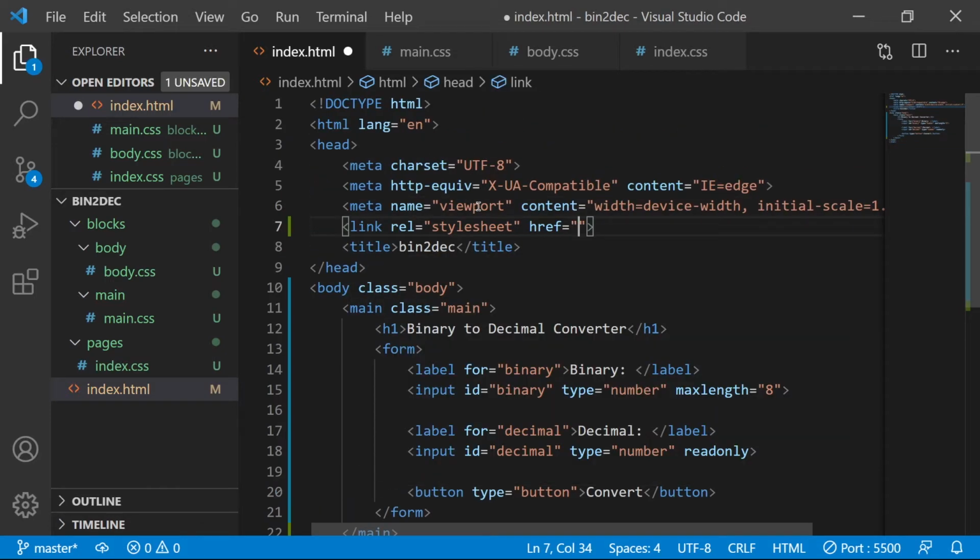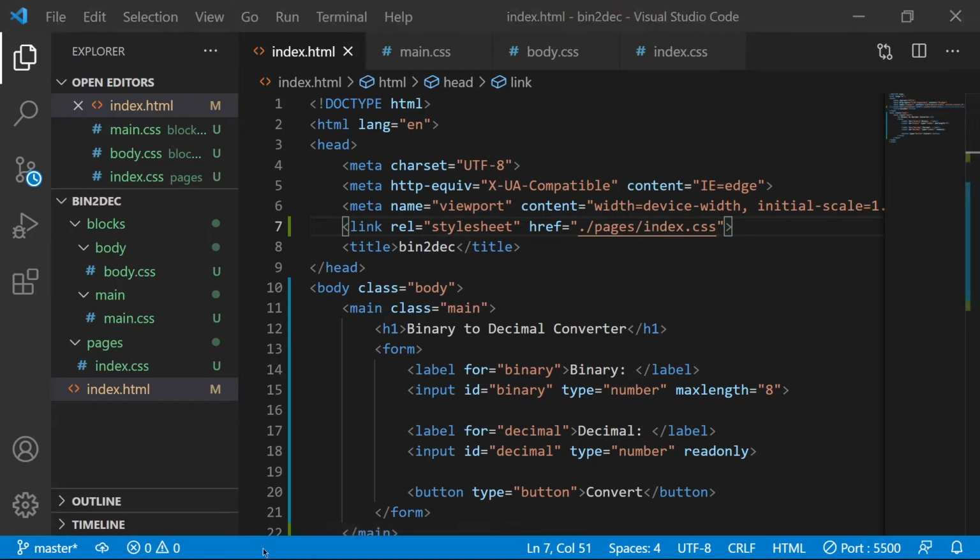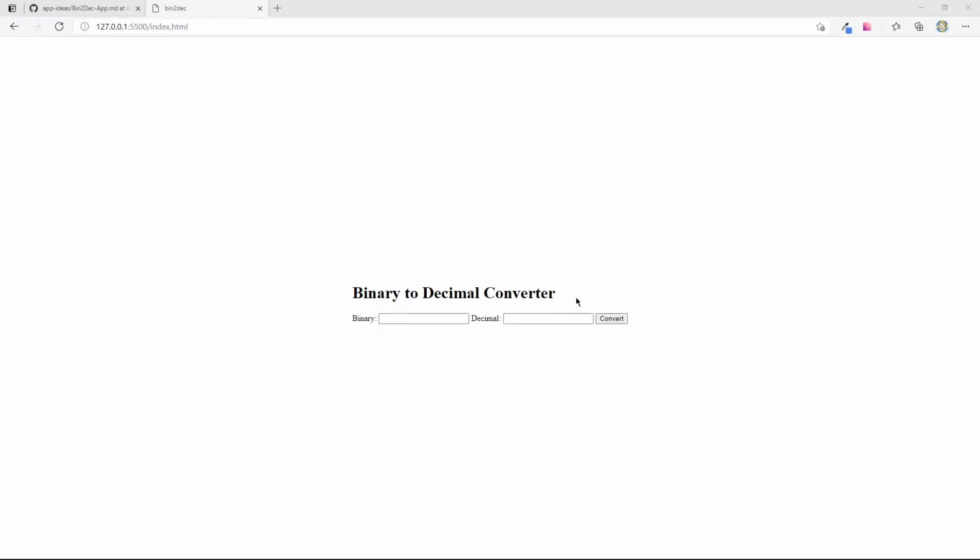So let me come over here. Let's go to pages, index.css, go right back to the browser. Now you can see things are beginning to look a little more centered, which is nice. Perfect. So now I would like if I can get these to be sort of stacked on top of one another. I'm not sure I really like how this looks.